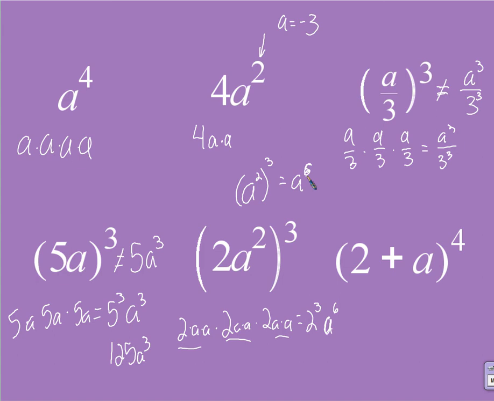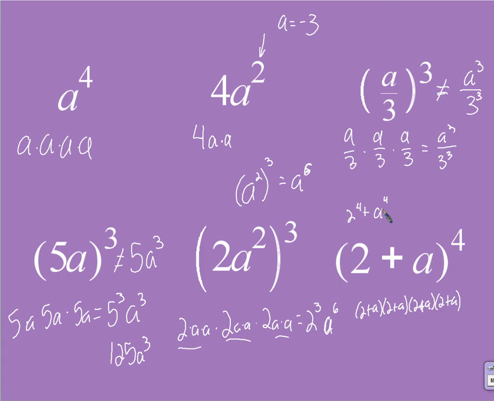Okay. And here's the big one, number one mistake in all of exponentdom. That would be to get 2 to the 4th plus a to the 4th. That's not what this is. That's not what's going on. How do I write this out long way? 2 plus a times 2 plus a. This is going to take a minute. This is why we have exponents, because we don't want to write it out like this. But if need be, we should, so we don't make mistakes like this.